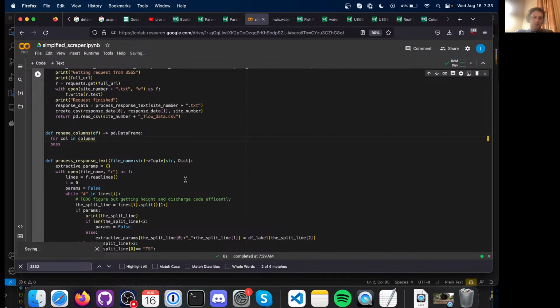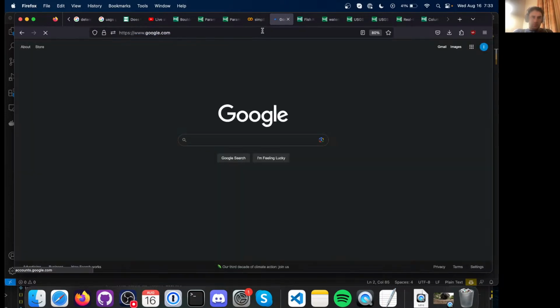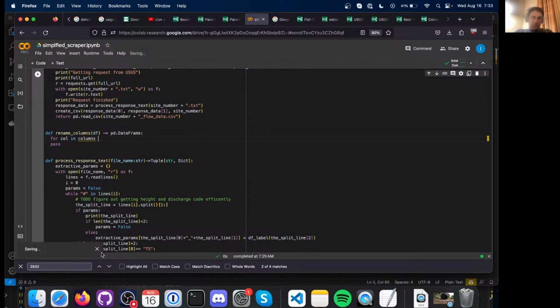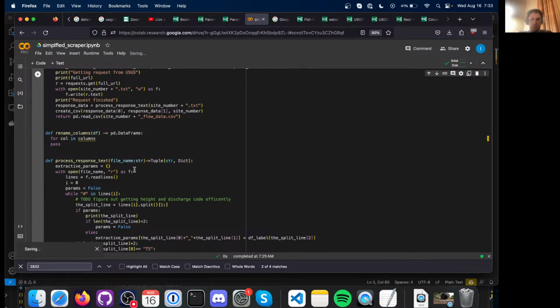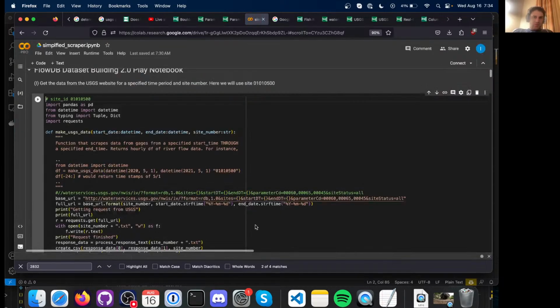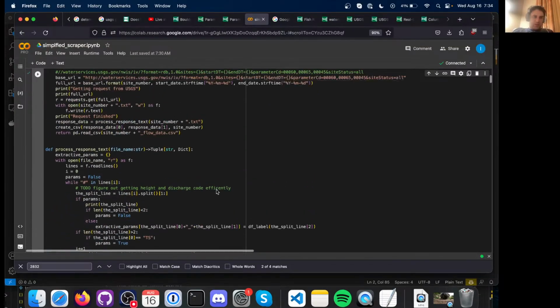why isn't it saving? It better save. For column, why wouldn't this be saving? What? Save. I don't know why that's not saving now. Sometimes Google Colab just stops working.